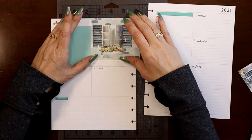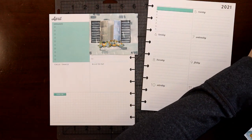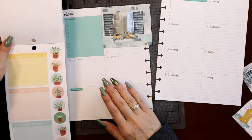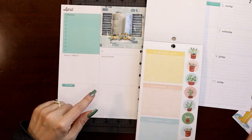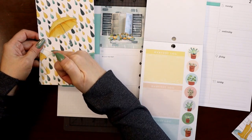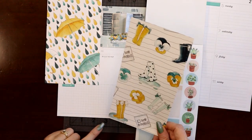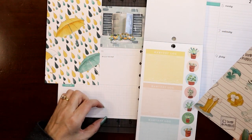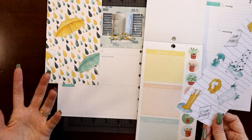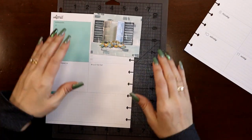I didn't cut this side yet because I want it to be exact depending on where I place it. Then I thought I would take this yellow harvest log sticker and put it right here as my to-do box. That's going to be the next step. Then I'm going to take this scrap piece with the umbrella and come across here and grab this section of the umbrella. So I'm going to have lots of colorful boxes just moved all around. I figured I could grab some galoshes and put some washi down here with the flowers, so I start out with the rain and kind of transition into gardening.